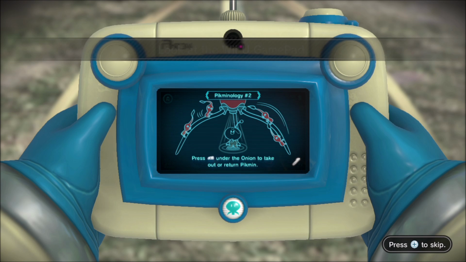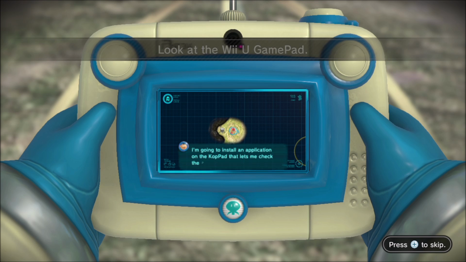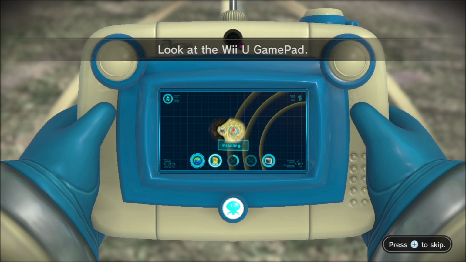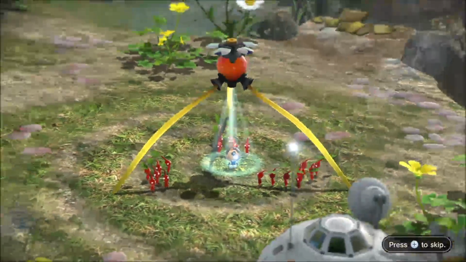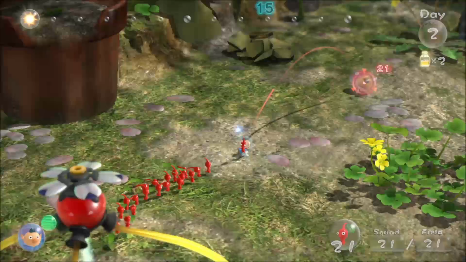Technology number 2. Press L to take out a return Pikmin. I'm going to install an application on the compad that lets me check the Pikmin status remotely. Really slow installing process. Actually, it's not too slow, but slow for a game. Alright, and with that becomes the first actual enemy.